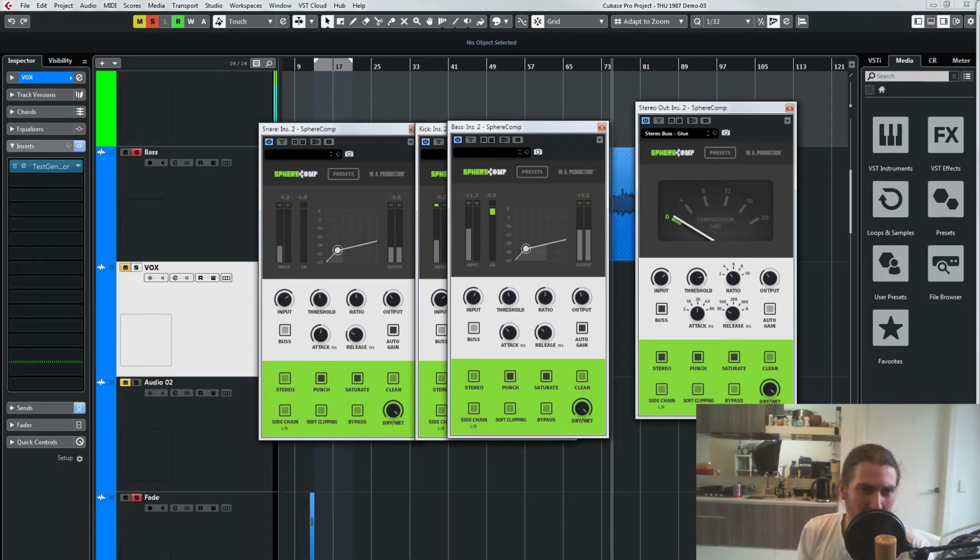Yeah, it sounds more solid. The different strings don't sound so different. Cuts through a lot better. Whole mix.